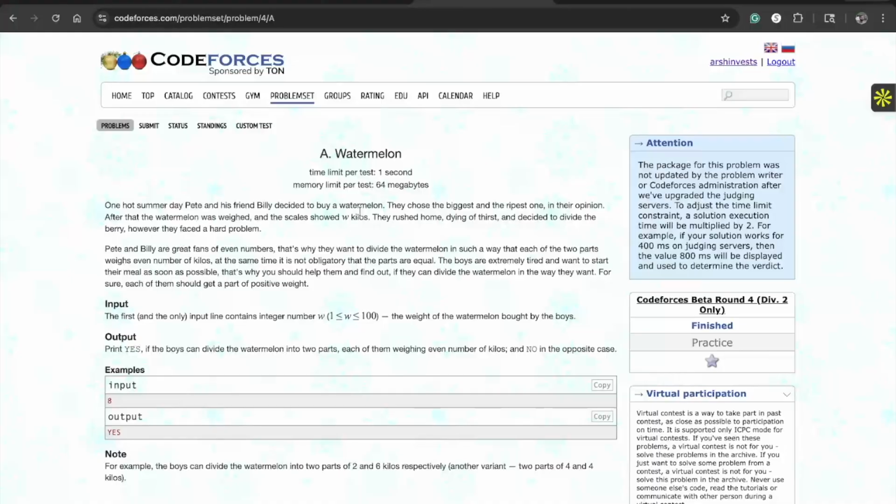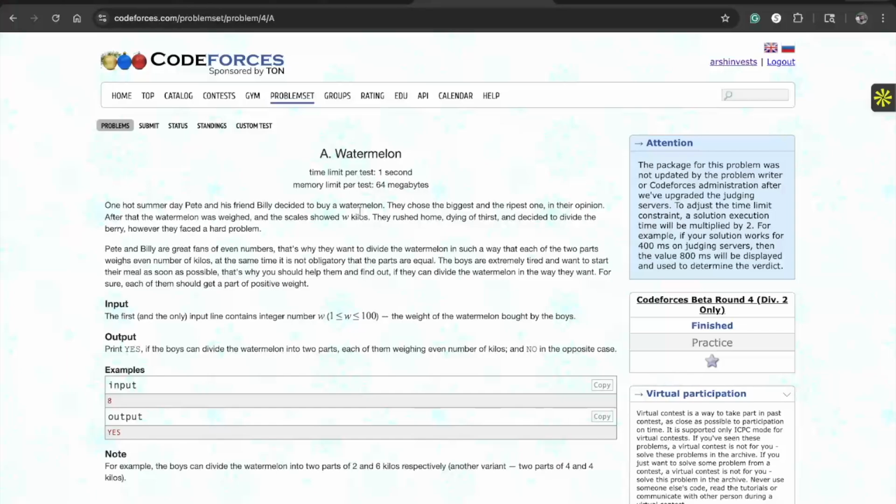So the question essentially says we're given a number and we need to figure out if that number can be divided into two even numbers.